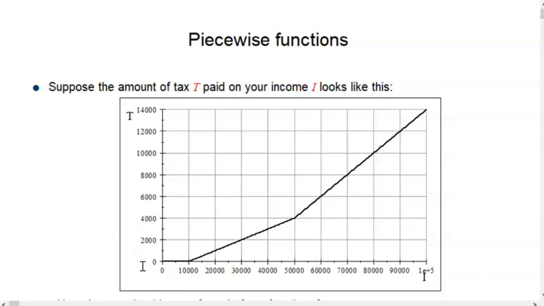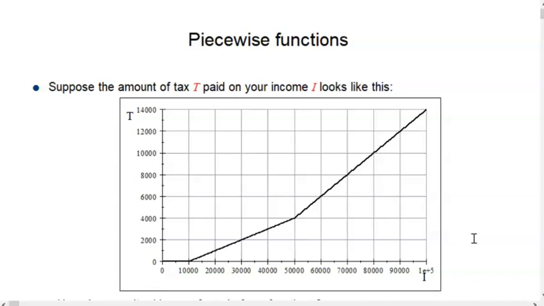And we're supposing that the tax people pay on that is that people pay zero tax here, then it goes up moderately, and then it has this break point where it goes up steeper after that. This is, as simplified, a typical kind of tax structure where as your income goes up, not only do you pay more tax, but the rate at which your taxes increase is going up as well. And so there's a lot of cool stuff to say about that. Hopefully we'll be able to say that in a few days.